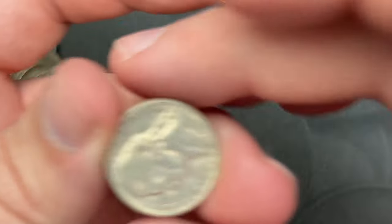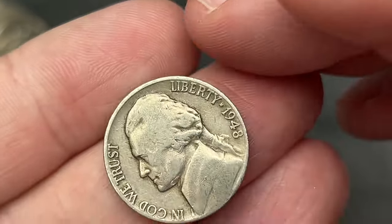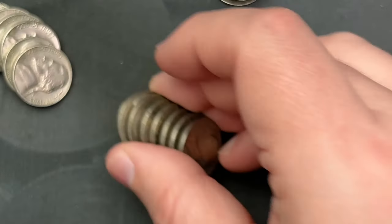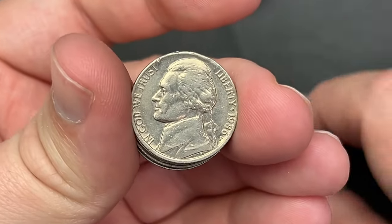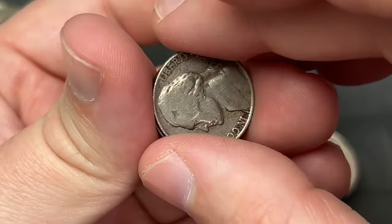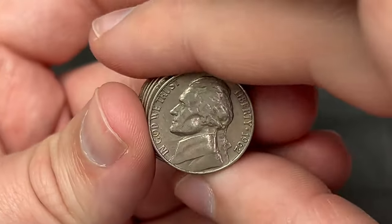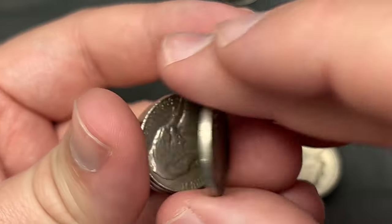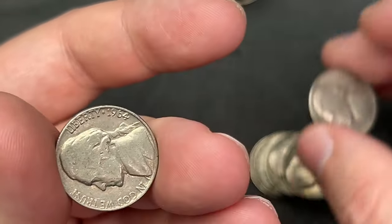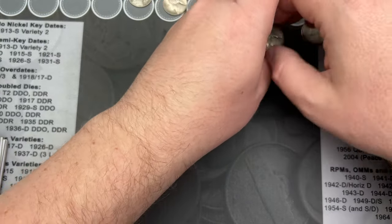1946, out of San Francisco. And 1948 out of Denver. Looks like I've gotten to the point where there's some older nickels in here, so let's just look at these. 85, 83, 83. Maybe it was just a small batch of them because we were back in the 80s. There's a 60 and a 69. This roll is low on older nickels. 66, so I can hit some 60s here. 61, 69, 61, 64. All right. So three nickels from the 40s. We had some 80s, a couple 70s, and then some 60s.